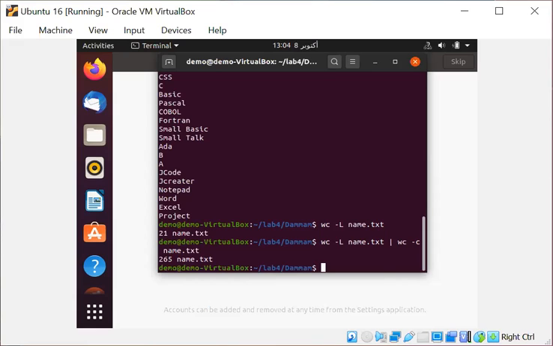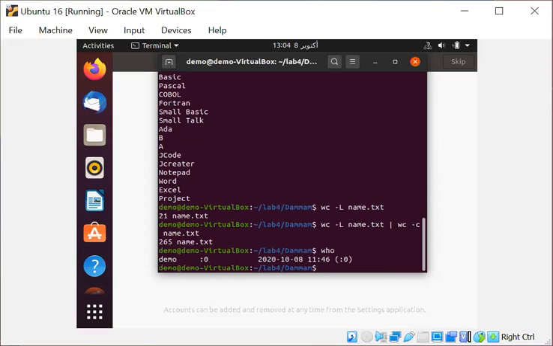Okay, there is one other command, which is if you want to see who is on the system with you. So just say who. Okay, so this is the who. Who tells you who is in your system, like demo. This is the username. Demo is in the system. To see who is the current user, who is currently using the system. Demo is the username. So that is the who. So vertical bar is the pipe.